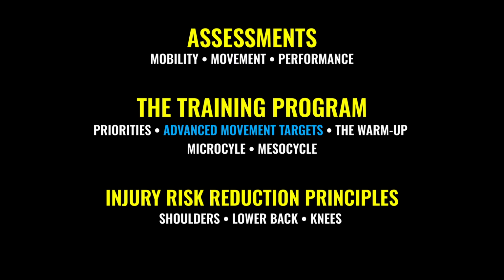Advanced movement targets. Advanced movement targets give us objective goals and progressions on muscle groups that are difficult to track with numbers. For example, it's easy to track if our upper body pulling strength is improving by tracking our weighted pull-ups or seal row numbers. However, tracking progress on muscle groups like the core can be harder to do objectively. Advanced movement targets also give us a loose definition of the word athleticism. We believe that developing the capacity to perform these movements develops a more complete and athletic human being.